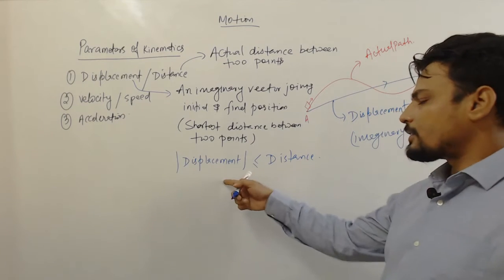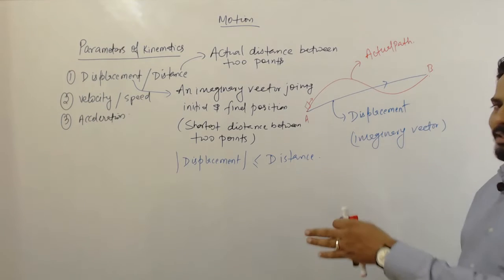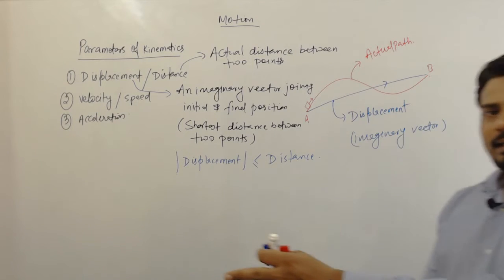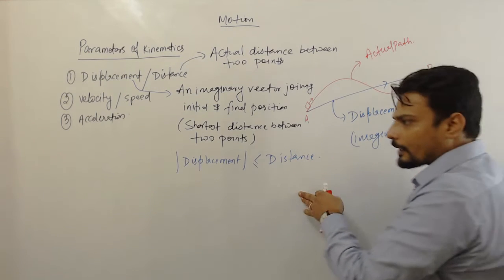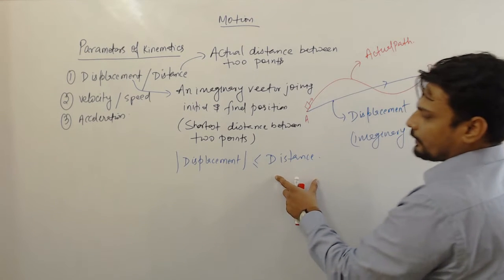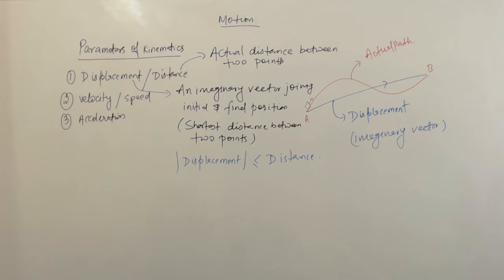And in which case is it going to be equal? When the actual path भी along ऐसे ही हो. Suppose there is a straight road, in that case the distance and displacement are both going to be equal, and that is the only time when the displacement and distance are going to be equal. Otherwise, distance is always going to be greater than that. All good? इतना बात तो अपने को क्लियर हो गया जी.